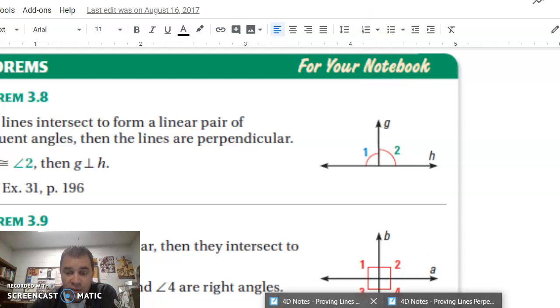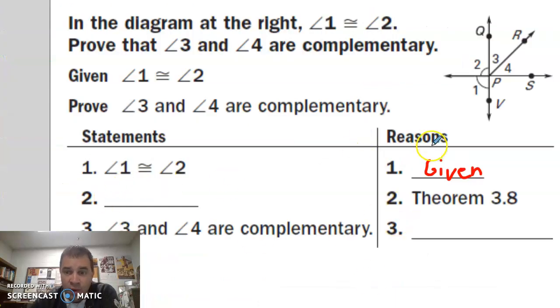Okay, so going back to what we had written here, where do I see that linear pair with angles that are congruent? From here to here. That's where we've got a linear pair. Angle 1 and 2 are forming that linear pair. It means that these two lines must be perpendicular. So I could say that QV, or I guess it's a line, QV, is perpendicular to that horizontal line.